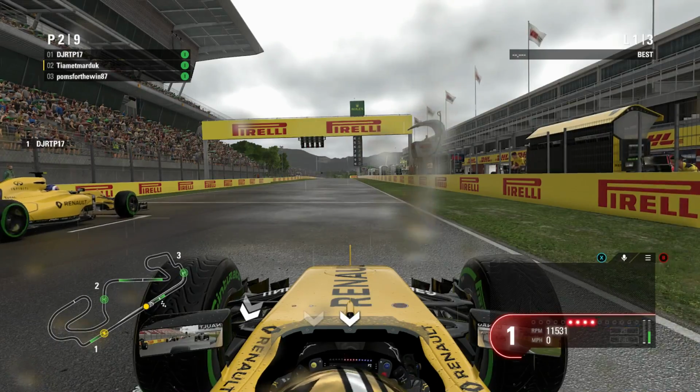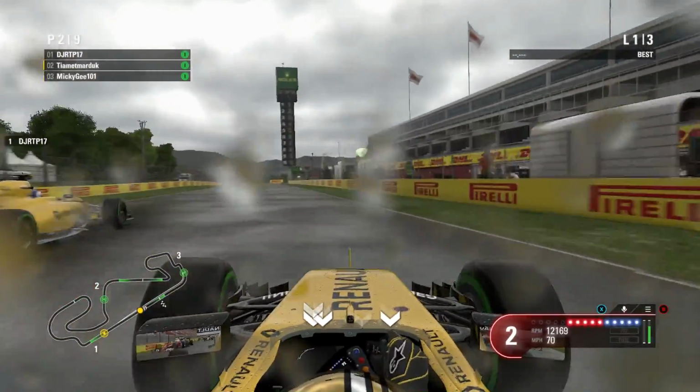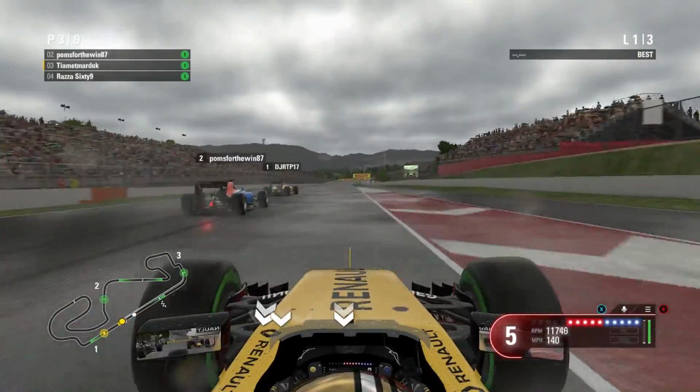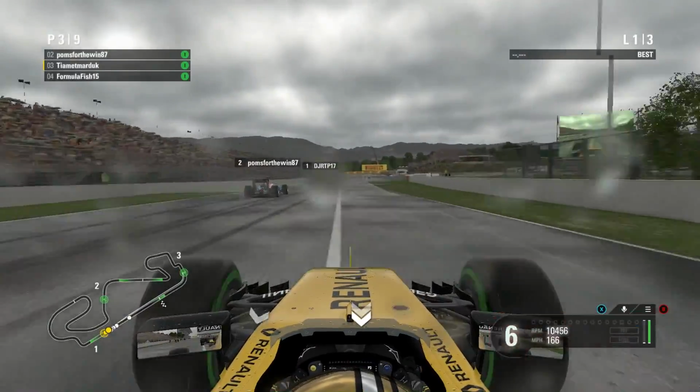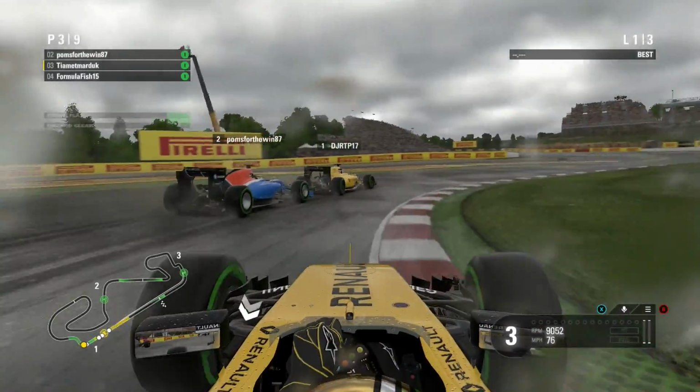5 red lights and away we go for the... What track is this? Spain. It's the Spanish Grand Prix. I've got a shocking start, and my teammate has absolutely left me for dead here in the intermediate conditions. You can see people already losing it on the run into turn 1.